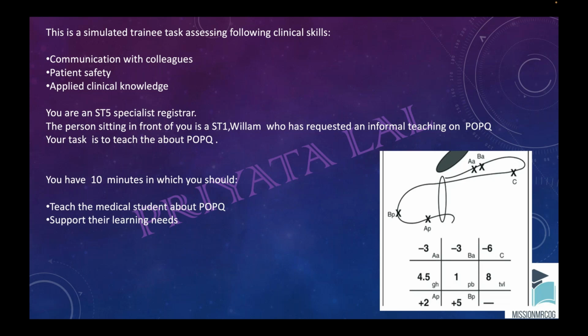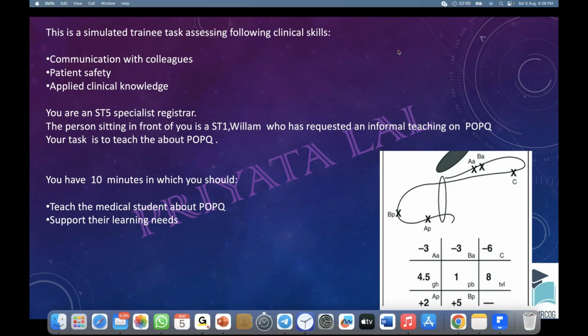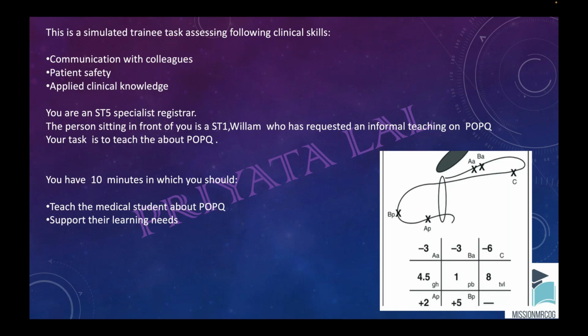If I'm not clear, you can interrupt me at any time. See here, one grid is present in this table. Please have a look at this. The points on the upper line, the first one is called Aa. That means we are taking the hymen as the starting point. That is zero. -3 means it is 3 centimeters above the hymen on the anterior wall in the midline. That -3 is the normal position.